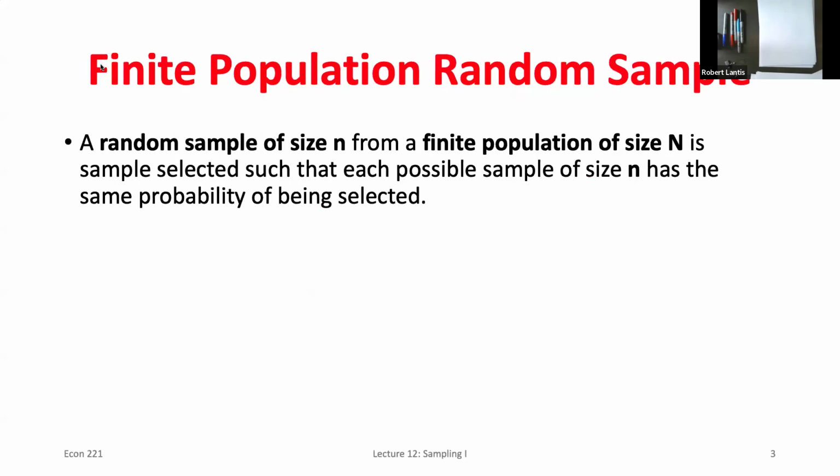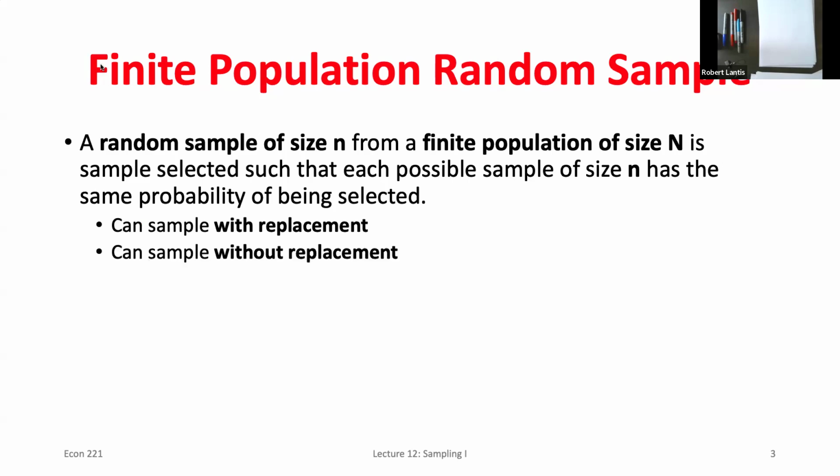So we've already talked about this a little bit, but our random sample will be of size lowercase n. It's going to be some subset of the entire finite population size, capital N. Now it should be that we are selecting each observation in our sample randomly, or at the very least, every single person has the same probability of being selected and put in the sample. And I say people, but it could be countries, could be companies. So there's two different ways we can do this. It's sample with replacement or sample without.